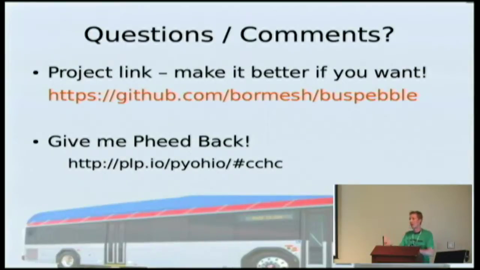How easily would it be transferable to a different repository? Say Columbus has a system, COTA. It's different from RTA, but how easy would it be if we just grab the code from GitHub and try to tweak it and make it usable for different cities? That's a good question. So the first thing would be to see if COTA already has a public API that you could query for stop times to see when stuff was coming.